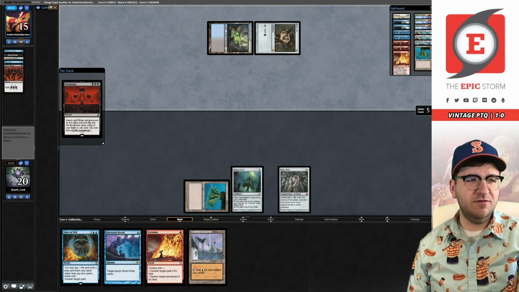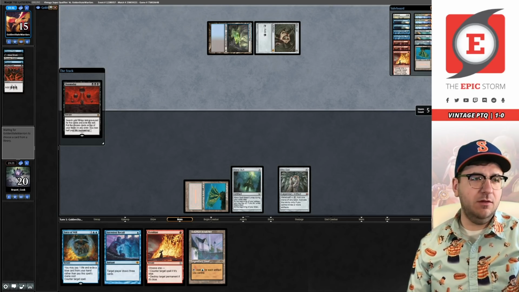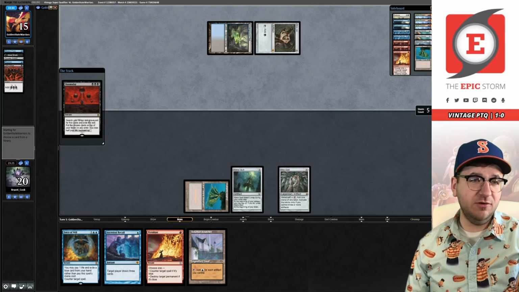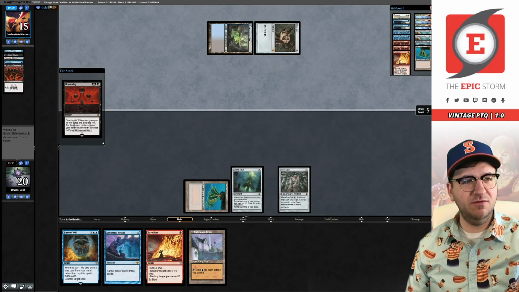Hopefully, as the day progresses, one, we keep winning. Two, in the winner's bracket, maybe our opponents will be a little bit more experienced with the format, and we'll be sitting here less long. Maybe some of the people double queuing will decide to drop. Now, I don't think this person's double queuing, but both of our opponents have been a little bit slow.